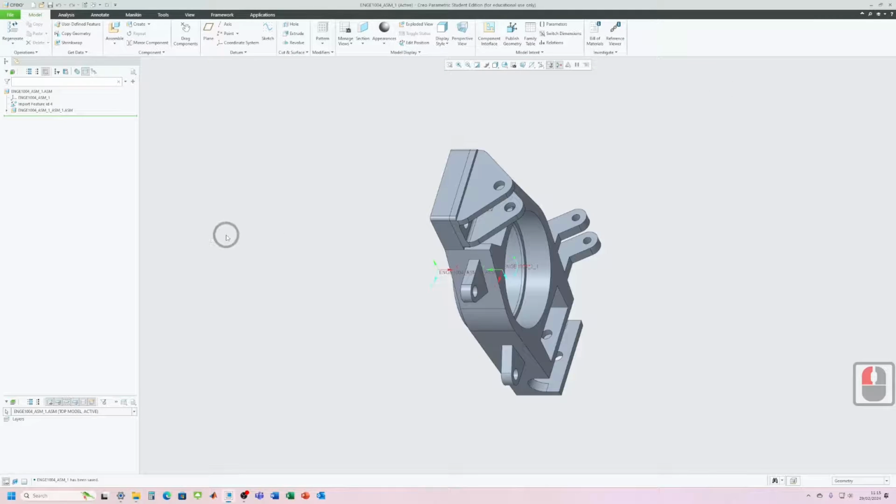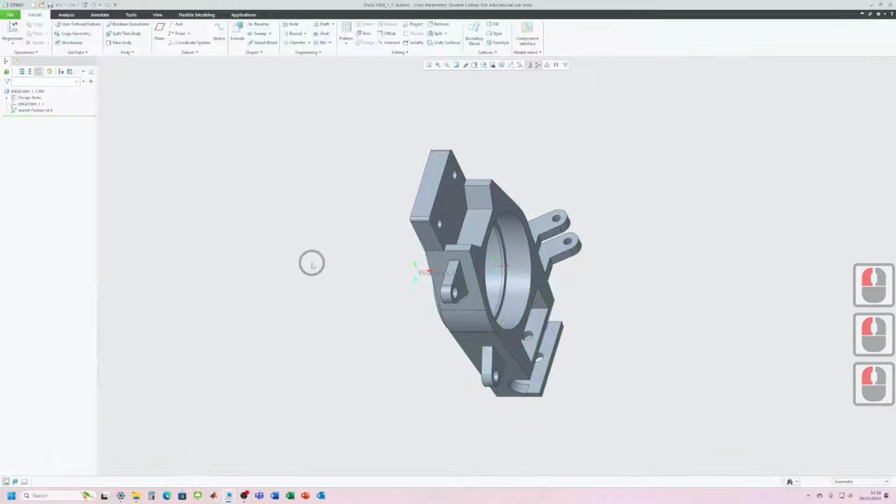So that's all good. Now, if I want to make modifications to these parts, fairly easy. We just need to open up the individual component. So let's have a look which one's which. So we've got the bracket and the body. So I'm just going to open that file. All right, so what you'll notice is we've just got imported feature. Because you've imported a step file, you don't end up with any of the model history here.